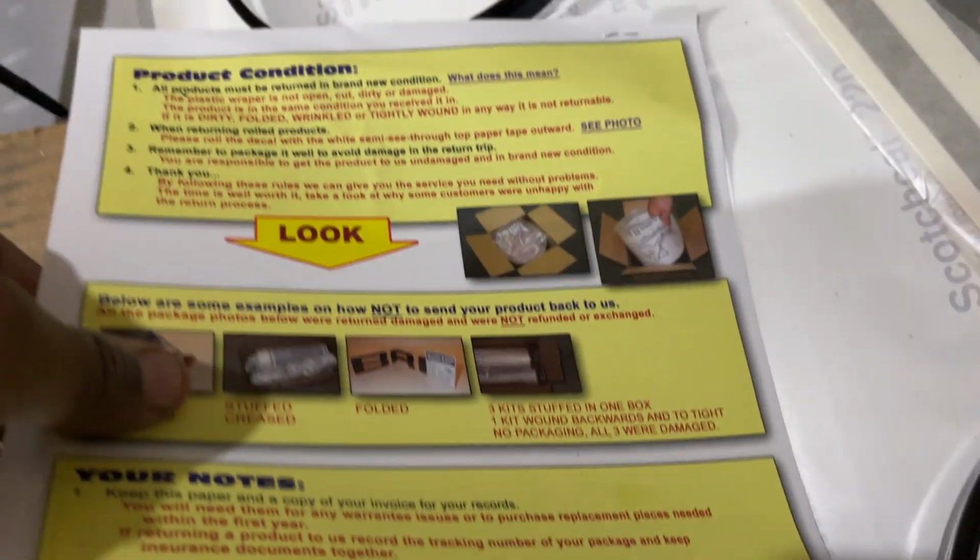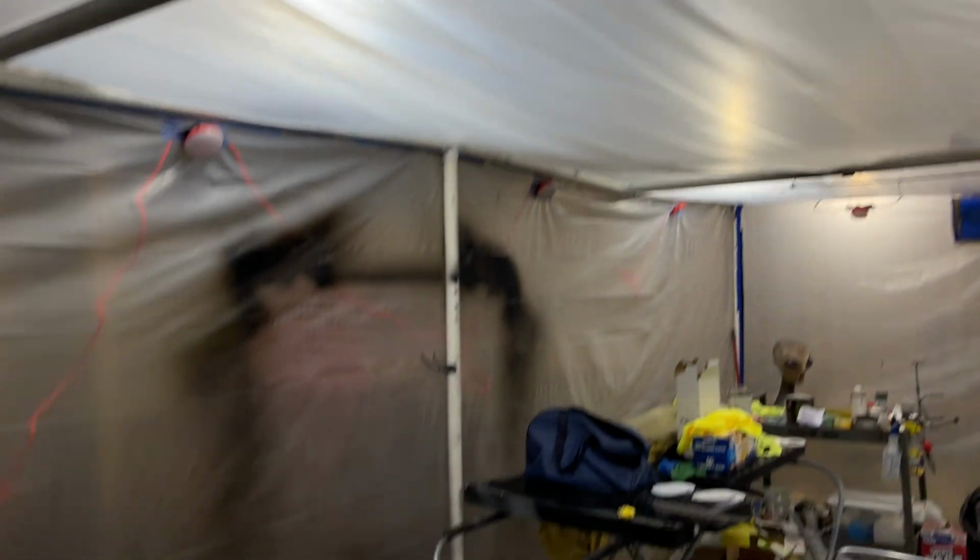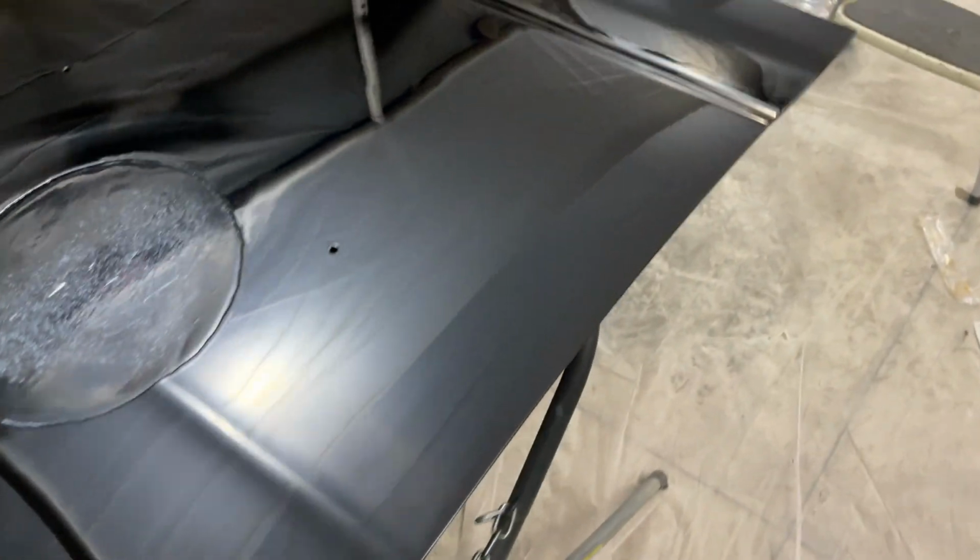All right, let me show you the car. Let's close the video out. So I turned the lights off, and this is the natural light from the pole barn. I just want to give you guys one more look at this hood. I'm smiling from ear to ear, because I've never done this, and to achieve what you've never done, it's a good feeling. All right, let me show you guys the car.